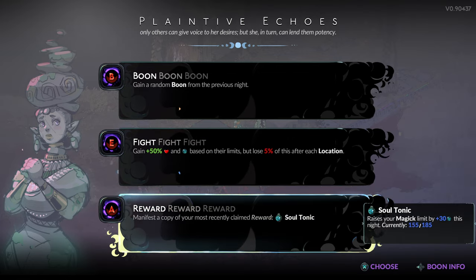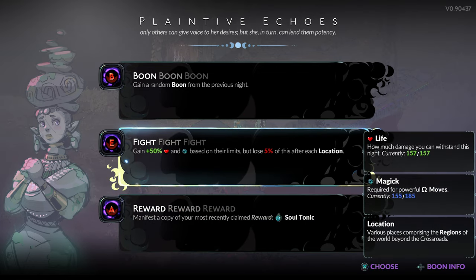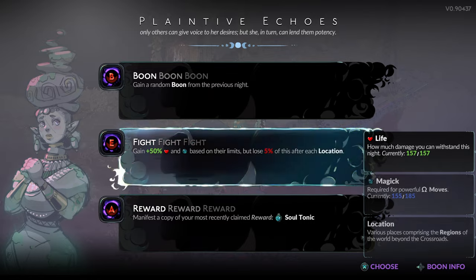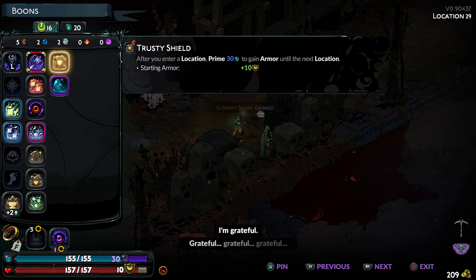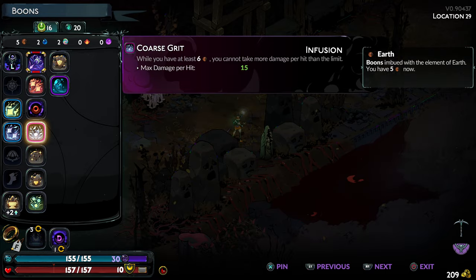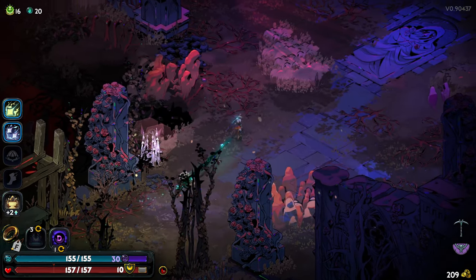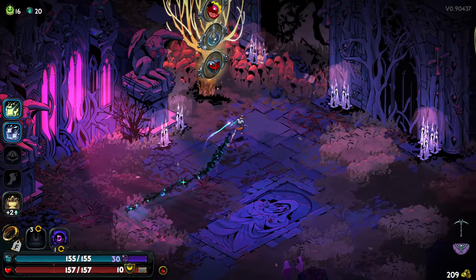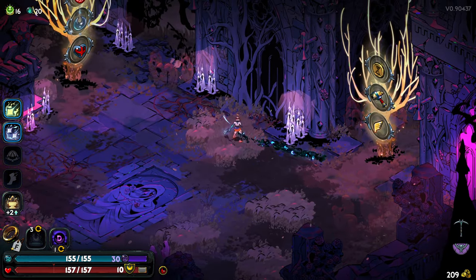Right, gain a random boon from the previous night. Interesting. Manifest a copy of my most recently claimed reward. Gain 50% life based on their limits, but lose. Okay, let's try this. We got slippery, a splash effect from Poseidon. Okay, that's not great considering we don't have any effects from Poseidon, so it doesn't really help us that much. Okay, I guess we'll go with this.